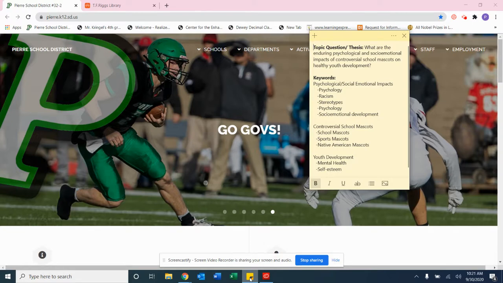I'm not sure which combination of keywords is going to be the best or yield the best results. That's where I'm going to have to play around and try different combinations, because each combination is going to yield different results. Okay, so once you have your keywords, that's when you can go and begin your searching.